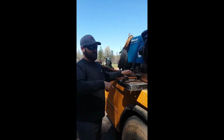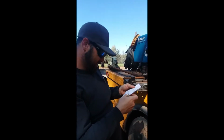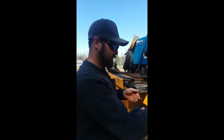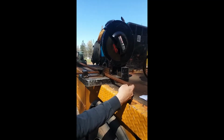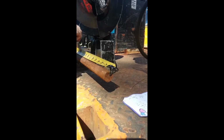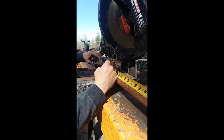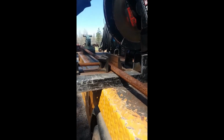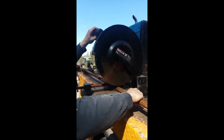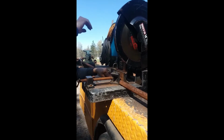All right, so I'm just gonna measure from this end. I did not consult my drawing. This pin's 9.5 inches with a 5-inch bend, so it's 14.5 inches. So I'm just going to go off this rough end, this rough factory cut, because I'm going to actually bevel this end down really good, so it doesn't really matter. And run it back to, what did I say, 14.5? 14.5. And let's check it up. And that's close enough. Not building a clock today.